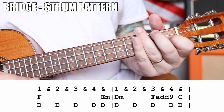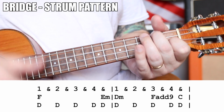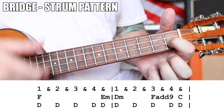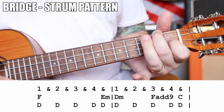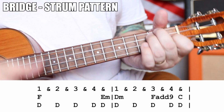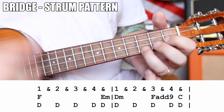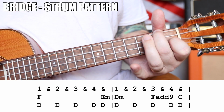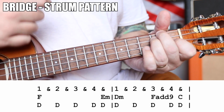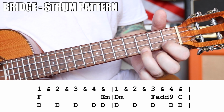A little more up to speed. One, two, three, four, and one. Two, three, four, and one. Two, three, four, and one. Two, three, four, and. Okay?